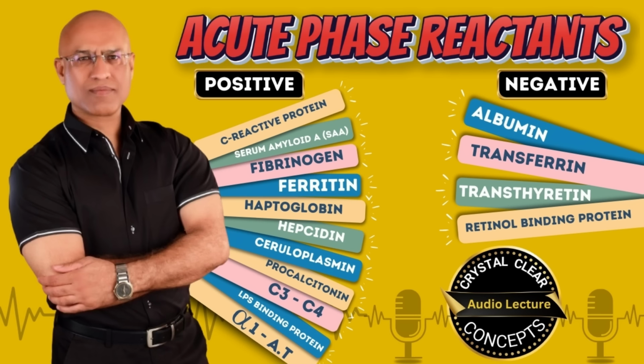That is: injury in the body, activation of the innate cells like macrophages, neutrophils, natural killer cells, dendritic cells, production of pro-inflammatory cytokines like interleukin 1, interleukin 6, tumor necrosis factor. And if you cannot remember all these three, at least remember one most important cytokine, which is interleukin 6 as far as acute phase reactants are concerned.